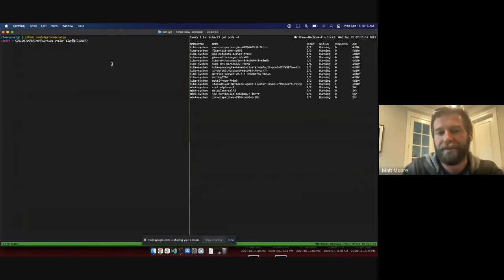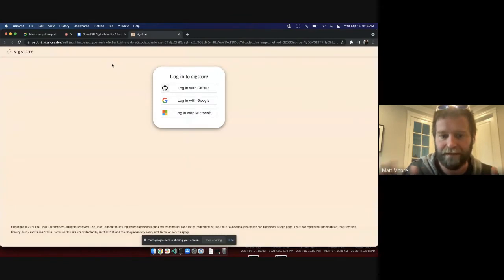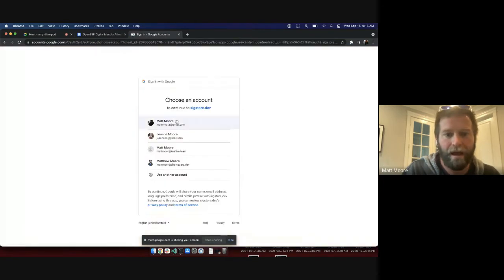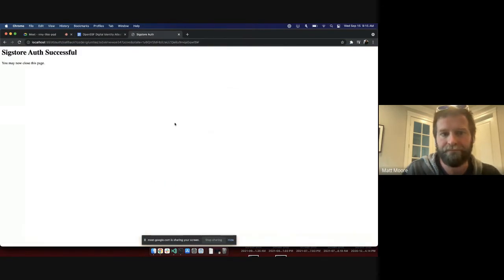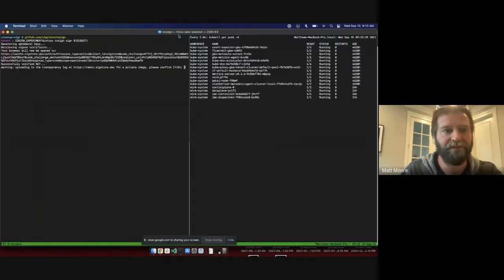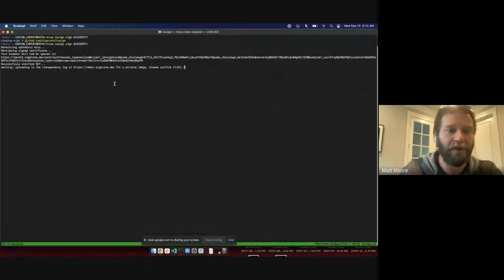But if I go through this flow, and hopefully all of the things that I'm about to do will show up on your screen, if I hit enter, okay, you should see a little thing that says, hey, 3LO, log in with one of these providers. I like to do my Gmail one. And so, okay, the 3LO has been successful. And if I switch back over to here, it says, okay, this is not a public image. So it asks me whether I want to publish it to the transparency log. And I say, yes, sure.